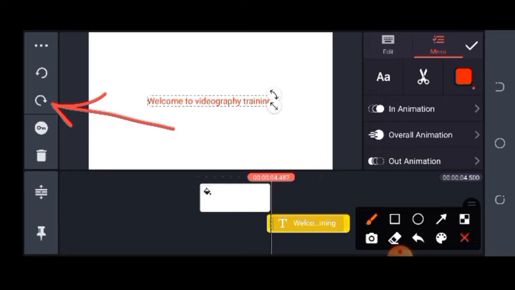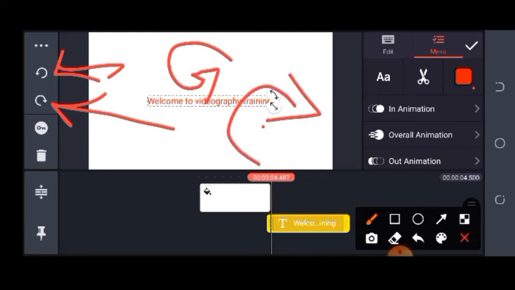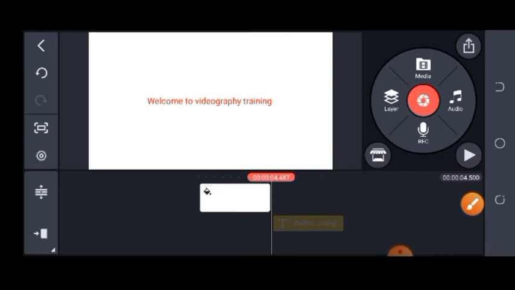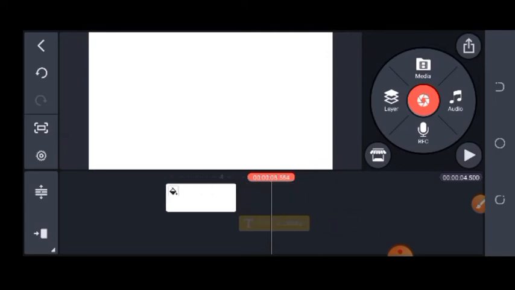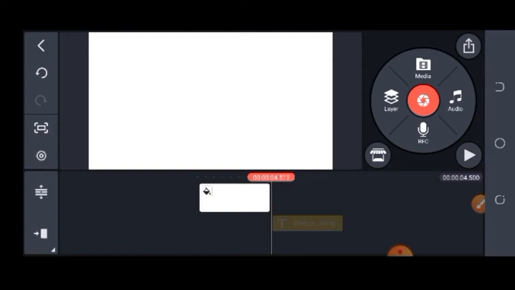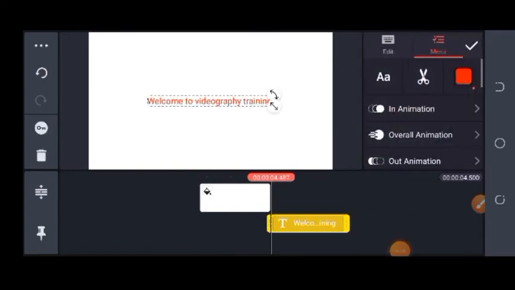Not going back like this one, but going forward. So if I click it, it will take me back to where I'm coming from. Okay, if you want this to work well for you, all right, that is that.